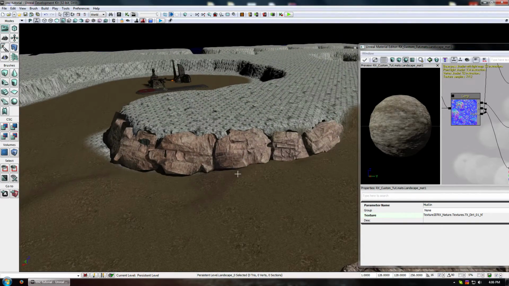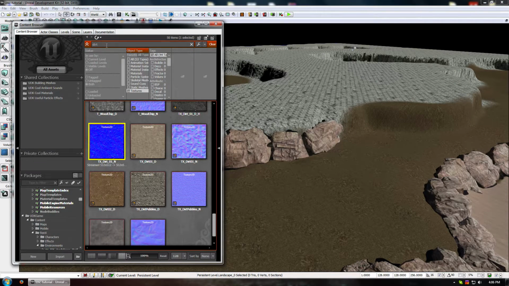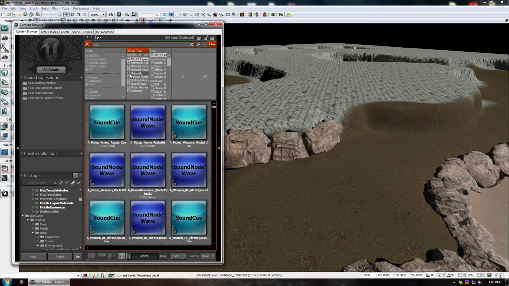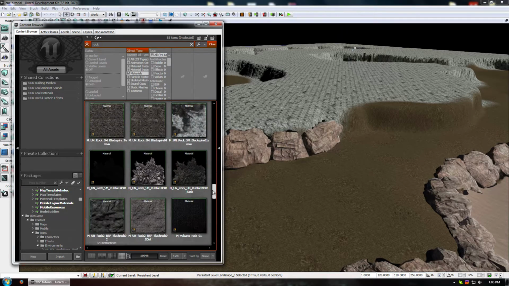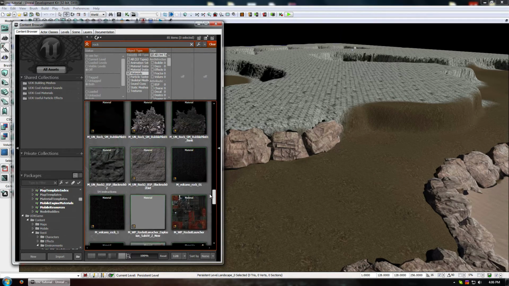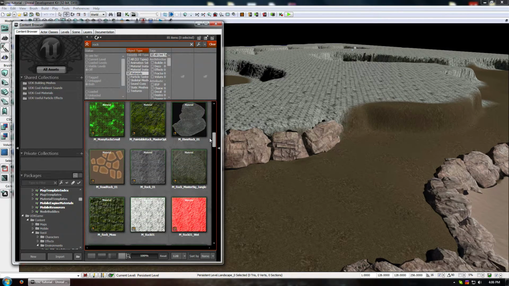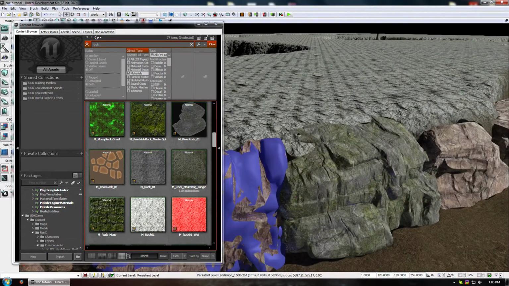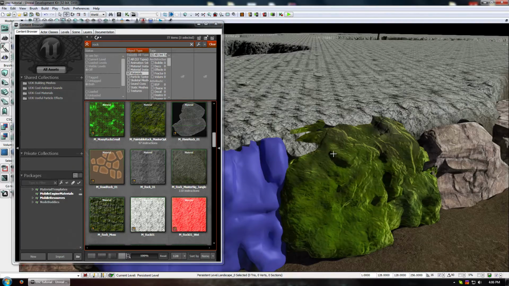Next thing I want to do is the rock. Right, I'm actually going to steal a rock texture from a different map, but luckily it isn't referenced to the map. So if I just type in rock, go to material, I believe it's in the center, but you can use any of these, it's all good. I do believe it's this one. Yeah, it's just that one. It's a nice grey with like a moss on it. We can change things up later if we really need to.